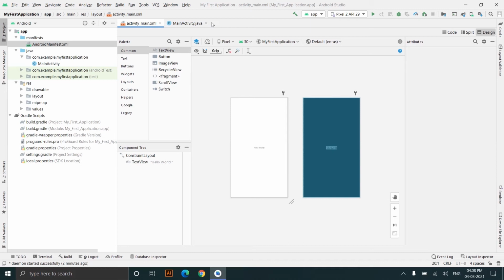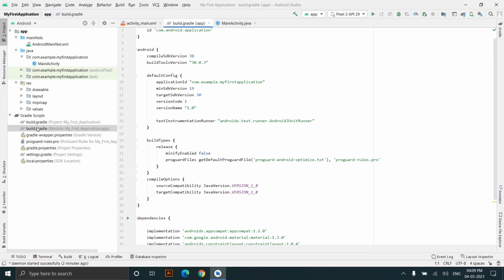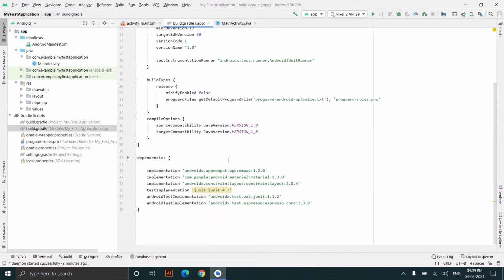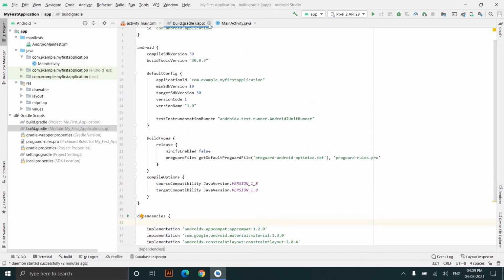So any Android app will be containing all these different files. But when we download any Android app on our device, we only see a single APK file. So how do we generate that APK file? In that case, these Gradle script files will be useful. Whether you are creating your app to release it on Play Store or simply trying to test it on an emulator, you will be needing these Gradle script files in order to generate the final APK of your project. Beside this, Gradle also has one more purpose. If you want to use other project code in your application, for example, if you want to use a media player in your project, then you need to add its dependency inside this build Gradle file. And by simply adding a single line of code, you can import that feature into your Android app.